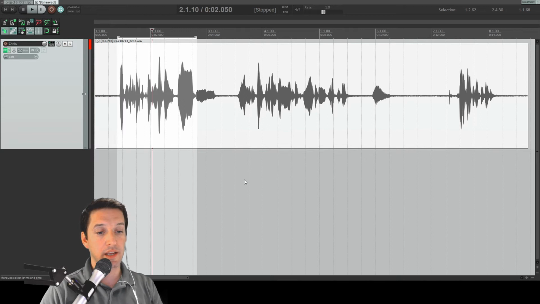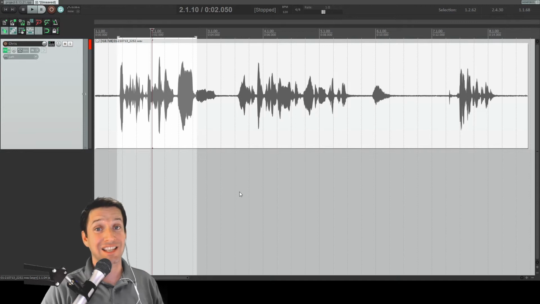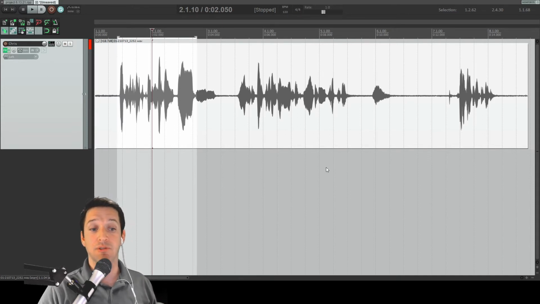So the EQ just kind of helps smooth out your tone. If you have a very deep, bassy voice, you can drop that out a little bit so that it's not as much, because most podcast listeners are listening on mobile devices and they don't have that deep bass end, so you might want to pull that back a little bit. You can do that with EQ. Likewise, if you have a high tinny voice naturally, you can add a little more bass in. You can drop a little bit of that high end out, all through EQ.